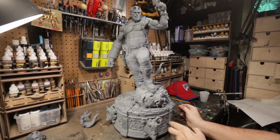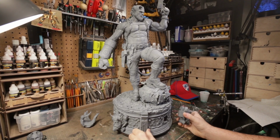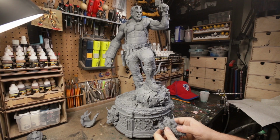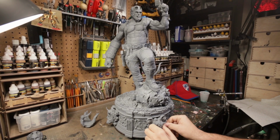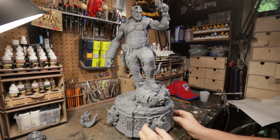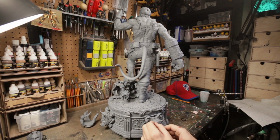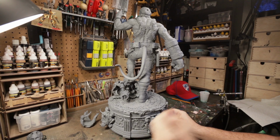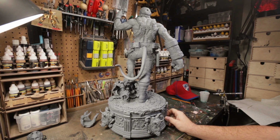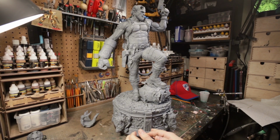Okay, so for Hellboy, there's a couple of decisions we have to make. I've done some work already on this. I've added magnets to the bottom of the base for all these little heads, so these can come off. All these little horns are magnetized, so those can come off for shipping. I did have one break in shipping, right here. The tip broke off when I was trying to take it out, so I've got to resculpt that. No big deal.